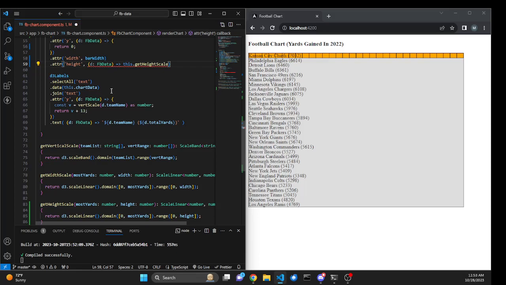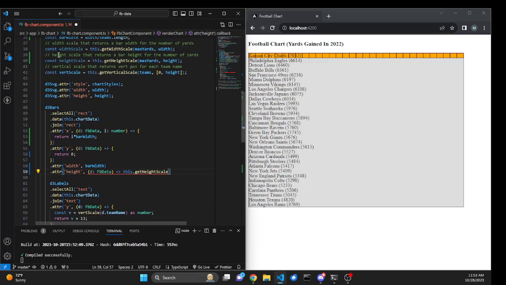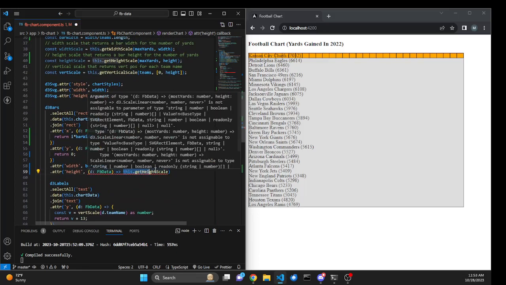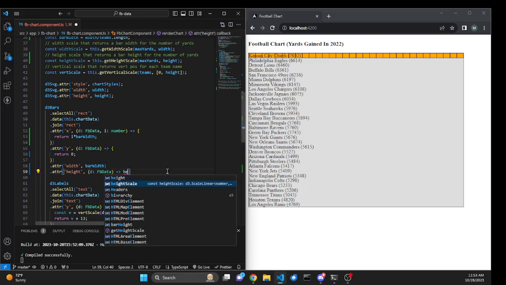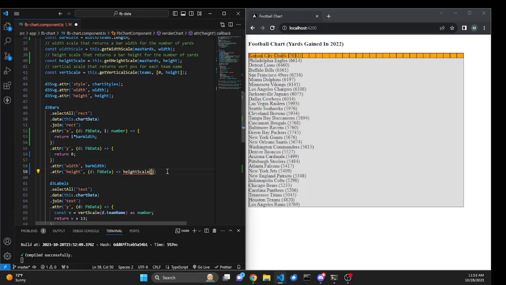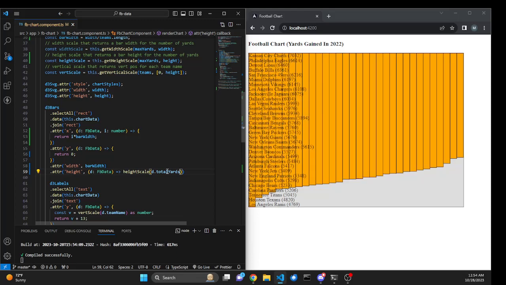Is that right? Doesn't seem right. Oh, it's height scale. And we're going to pass in d dot total yards. So basically, every data value is going to have a total yards, the yards for a specific team. It's just going to loop over there, and there we go.